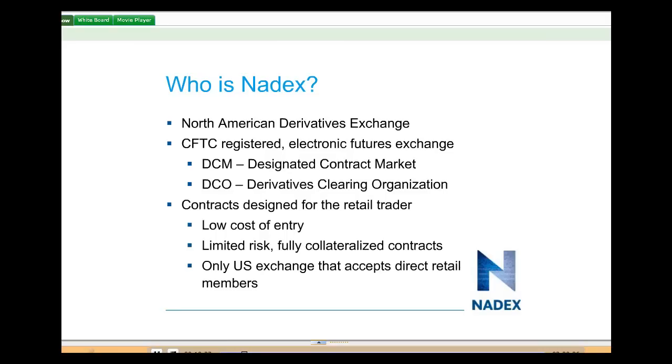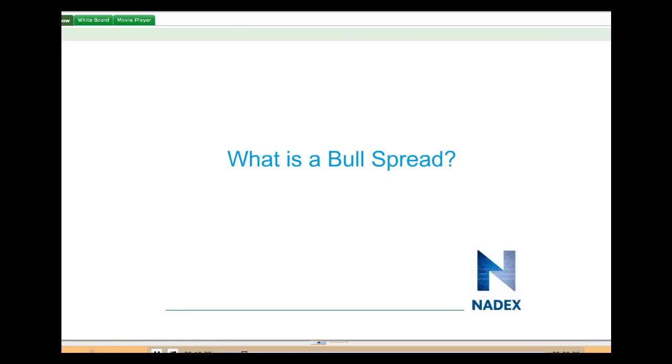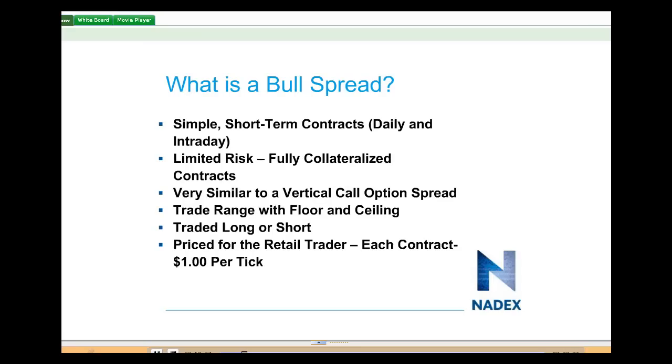the retail trader. So low cost of entry, all limited risk, fully collateralized. So when you put on a trade, you know up front what your maximum exposure is. One thing you didn't see in the risk disclaimer was that you can lose more money than you have in your account, which is true of any leveraged market. That's not the case with Nadex. These are basically options for non-options traders. And so you get all the, I guess, risk benefits of knowing what you're putting up when you get into the trade. And as I mentioned, we're the only exchange that accepts you as direct members.